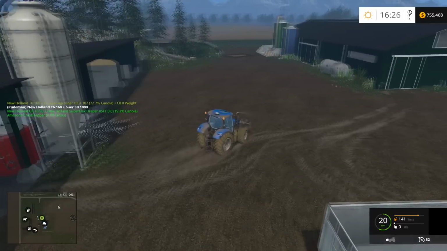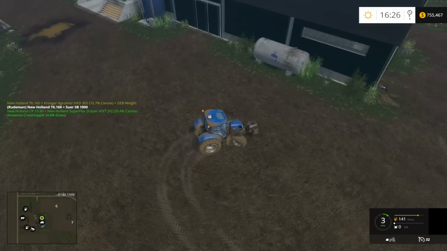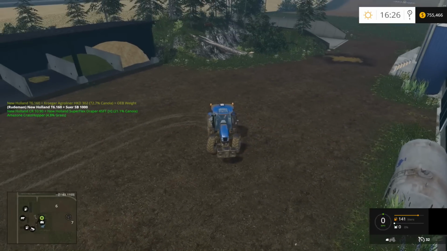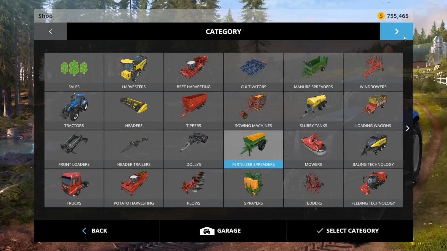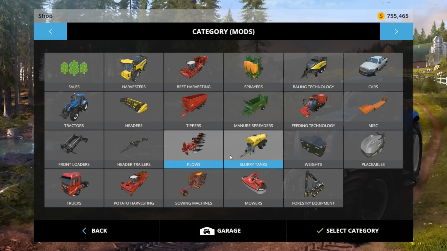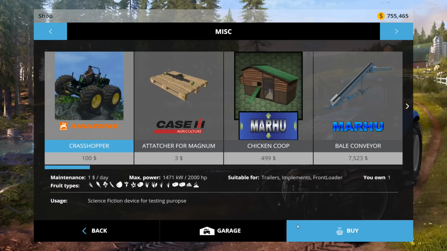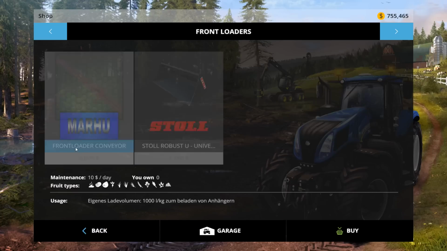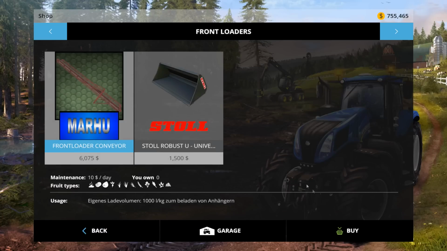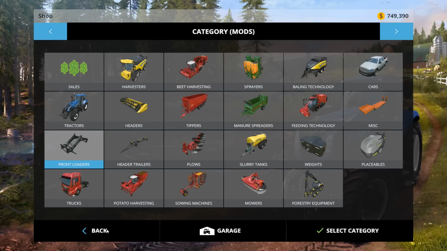Alright, what else we need to do with this guy? Let's see. I'm gonna need... let's go shopping again. I need something. Is it under miscellaneous? It is not. It's under front loaders. There it is. I need that. Let's buy that. Yes, let's.